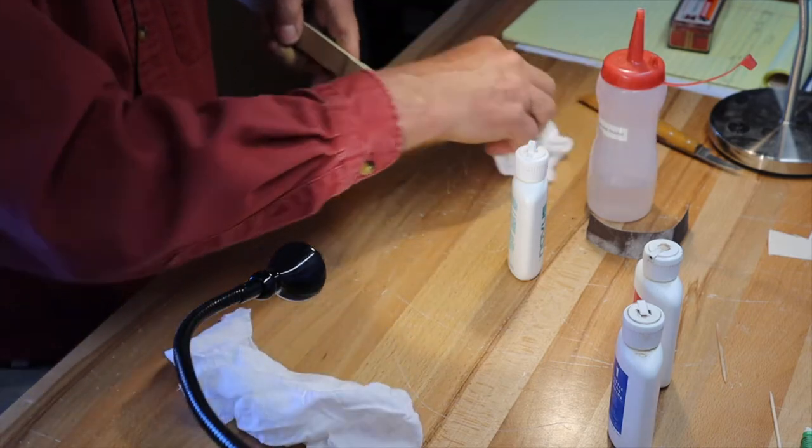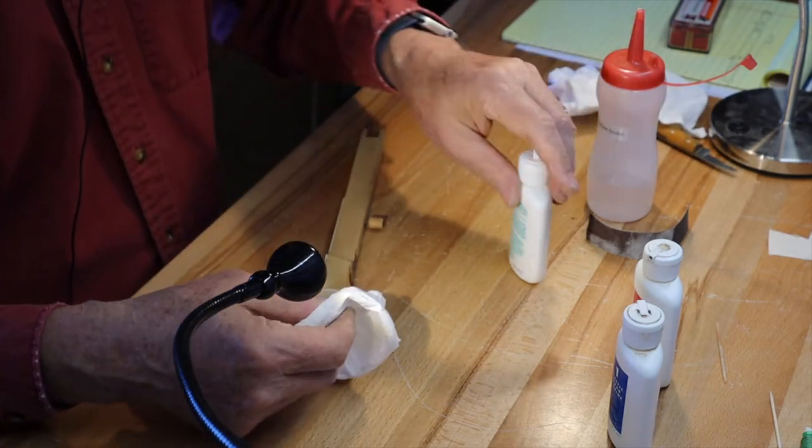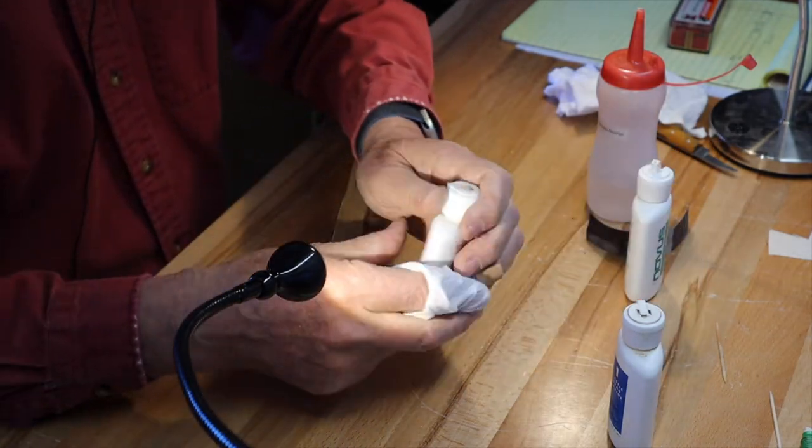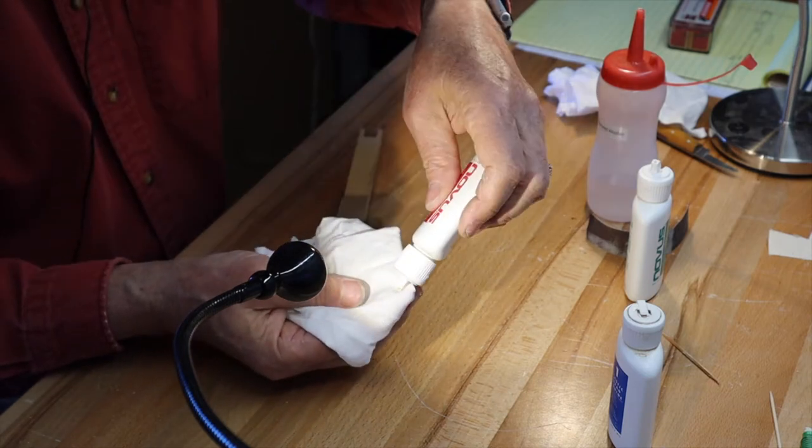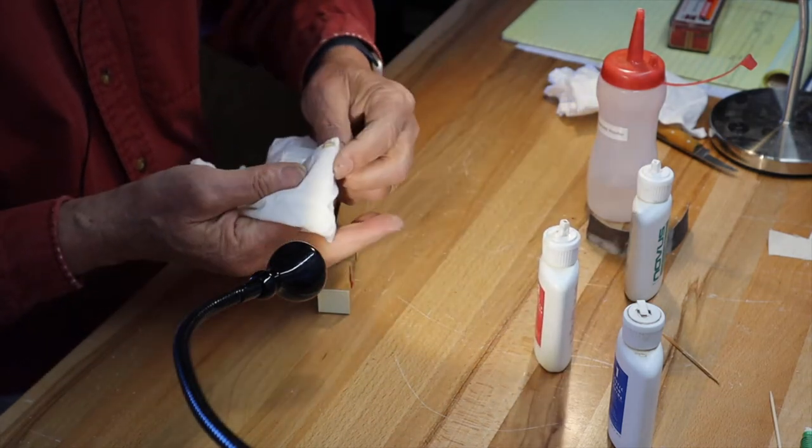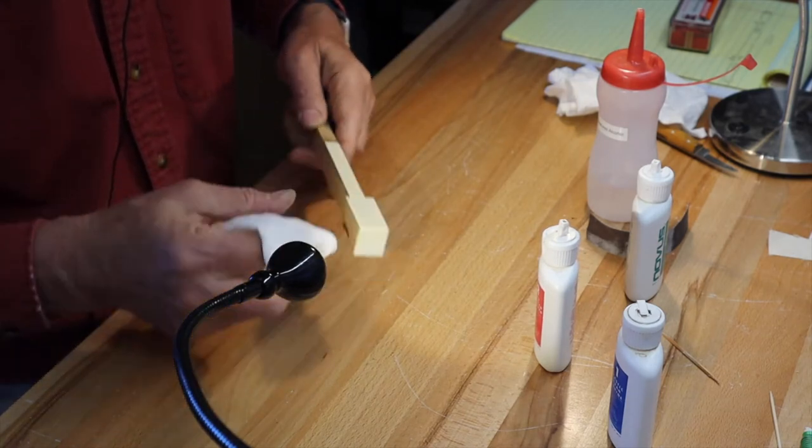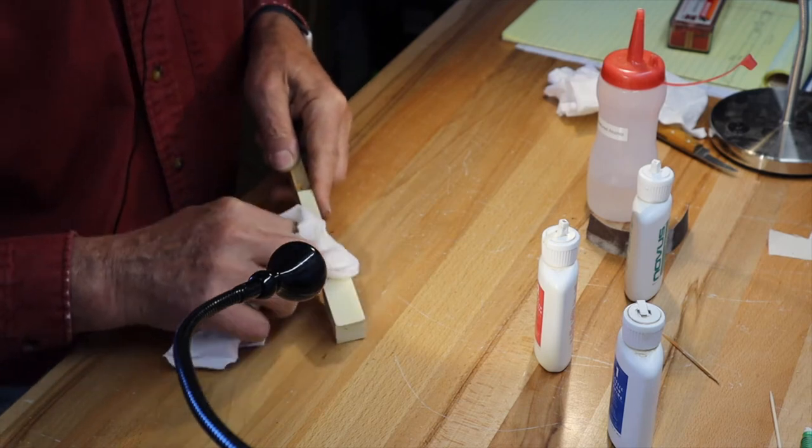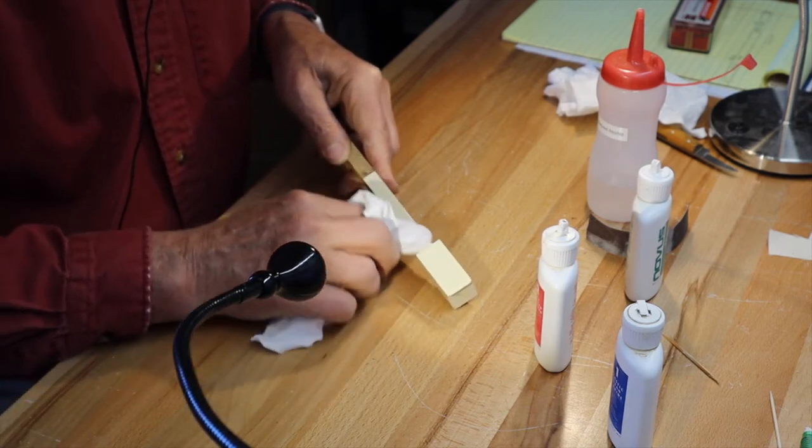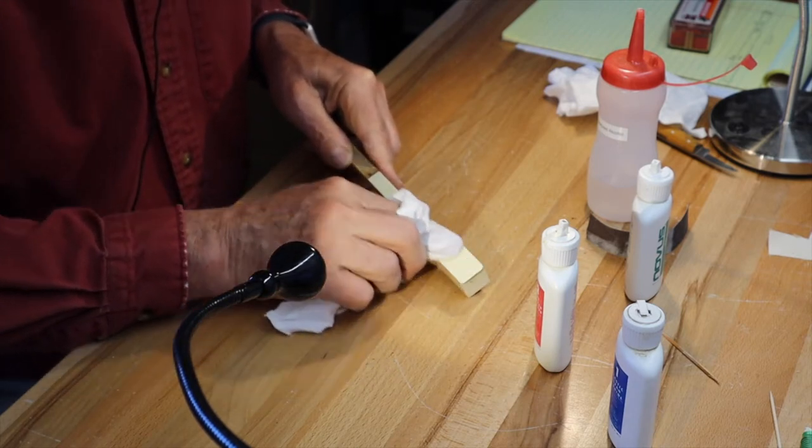Clean off any residue because we don't want the residue to be on there for the next finer polish. The fine polish is a brown color; the coarse polish is white. This will really shine it up. You can watch the shine coming and feel it as you're rubbing. It doesn't take much—all of a sudden you feel this is getting very smooth.